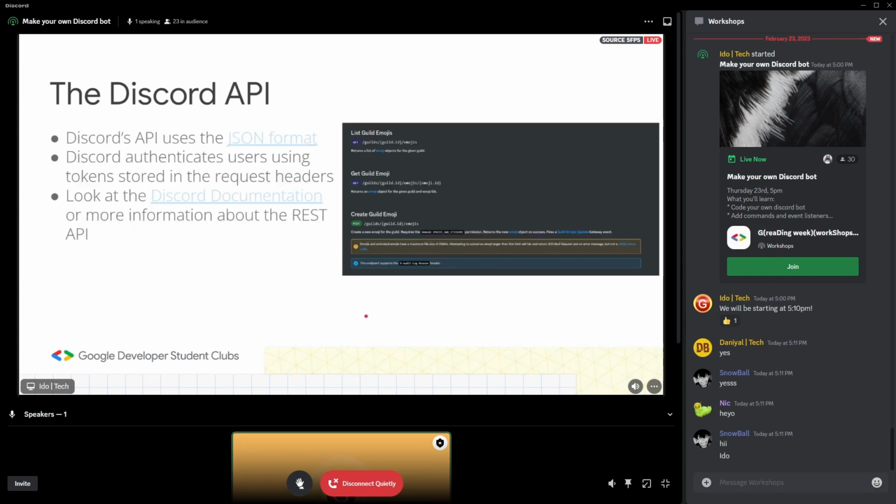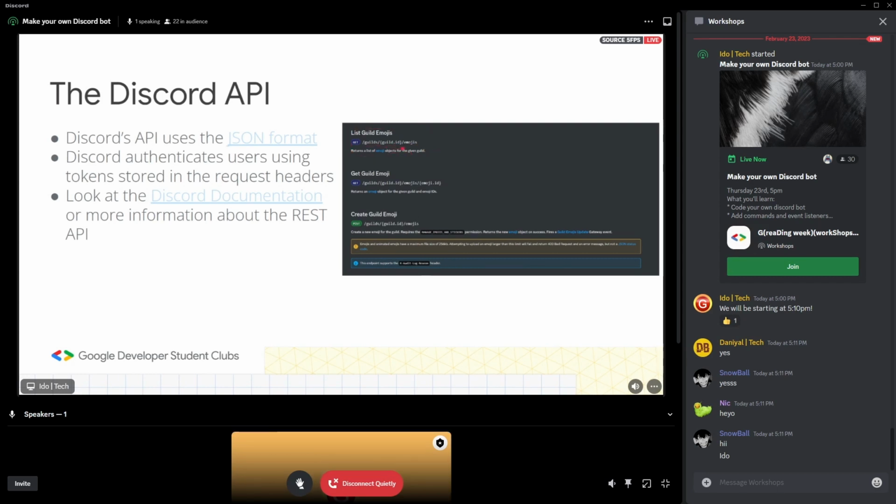So the Discord API uses the JSON format, which we learned about in the database workshop and in the backend workshop. But if you don't remember, I'll go over it real quickly when we get to coding. This is just a screenshot from the documentation of the Discord API. You can see you have a GET request, if you remember from the backend workshop, and we get to this route to get all the emojis of a certain guild.